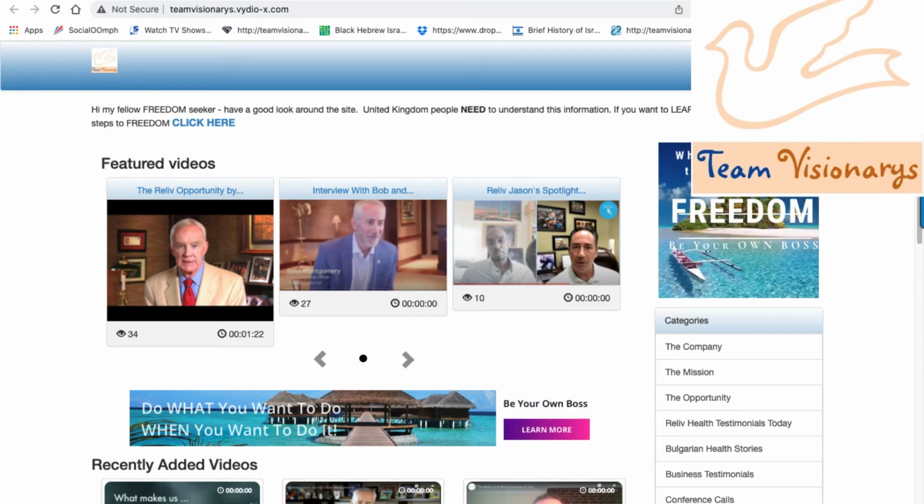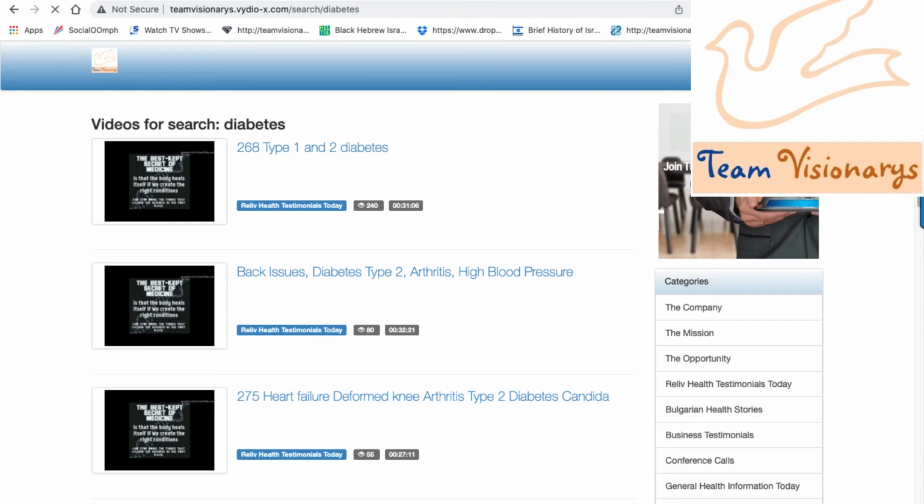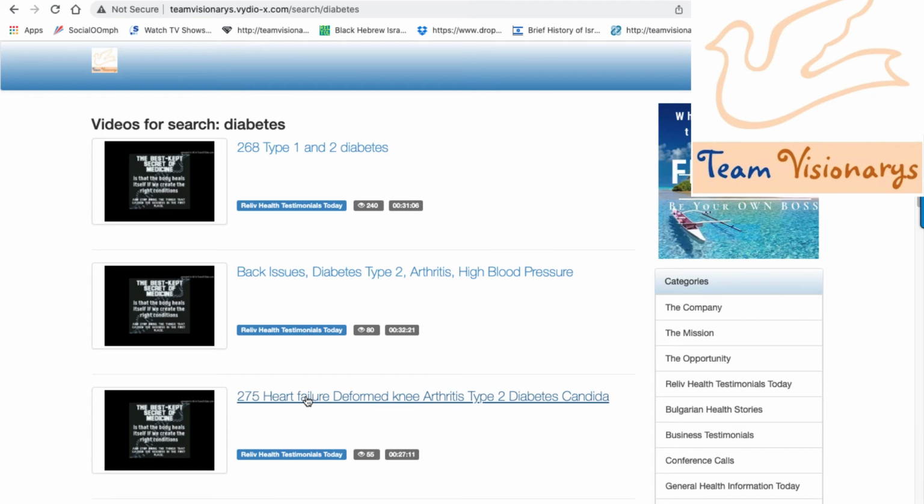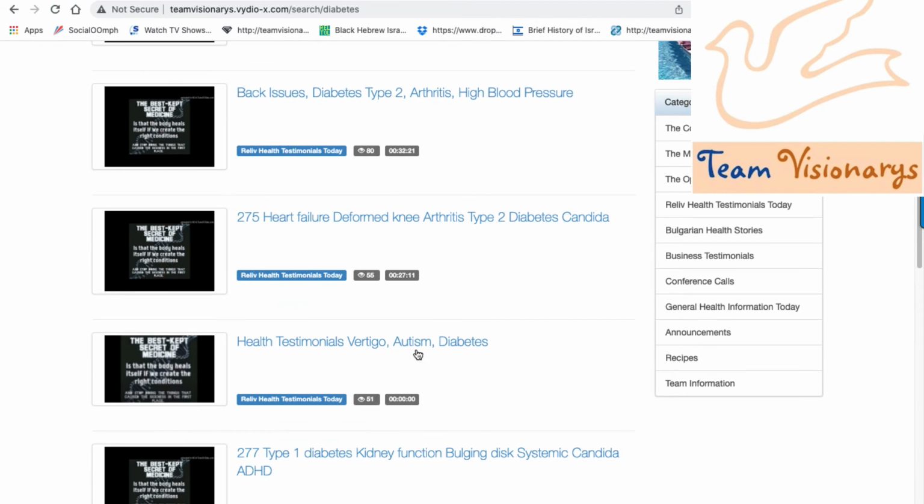You could go into the search, type in diabetes, and it will bring up a conference call that has people talking about their results when dealing with diabetes. So you see here, type 1, type 2 diabetes, backache, diabetes type 2. It's literally just how a person's body was able to fix itself through its own physiology when it was being empowered by the products. And there are some really cool testimonials that you can share with people.